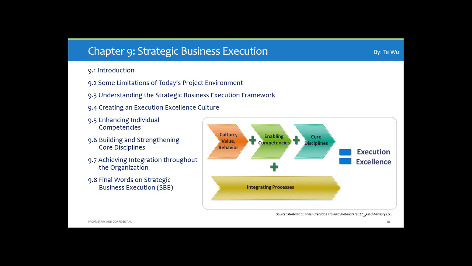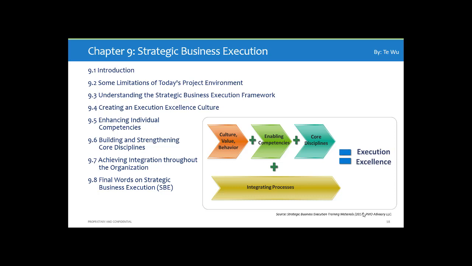It's also important to me to put a better frame around the world of project, program, portfolio, which in this case I frame as a part of the strategic business execution of the organization. So starting with a broad introduction, what is strategic business execution? Then we go into some of the limitations of today's project environment. For those of you who are practitioners out there, I'm pretty sure you know inherently that execution is difficult and today it is far from perfect.